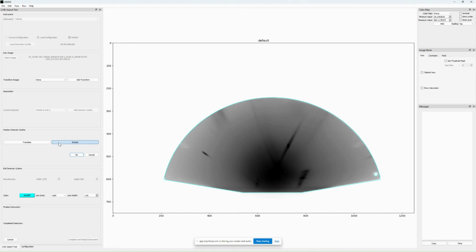Now, as far as the rotation goes, there is a bug currently in the tool that's more of an annoyance than a showstopper: if you apply the transformation in sequence using this tool instead of on load, and you try to go in here and rotate the image outline, it disappears. This one's a head scratcher. We're going to try to get it fixed soon. But don't worry about it too much. If you forget and you do this and you try to drag with the mouse to rotate and it disappears, you can cancel this and add the detector outline again. It will redraw it, and you can kind of start the procedure again.